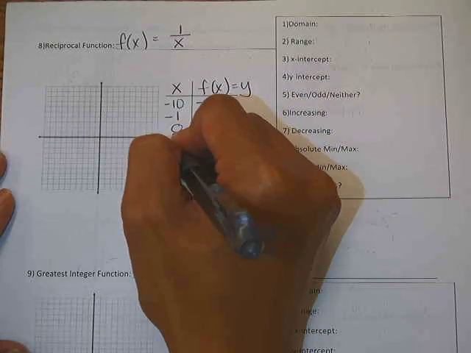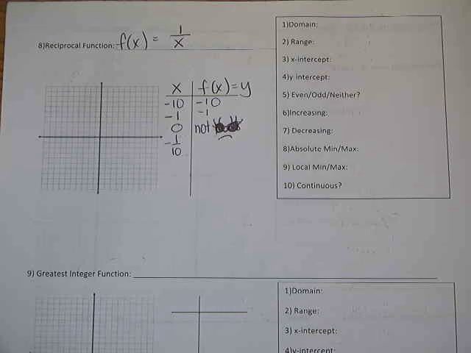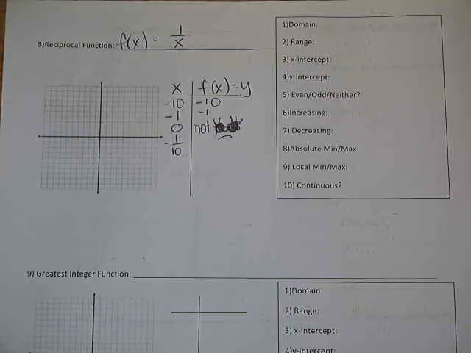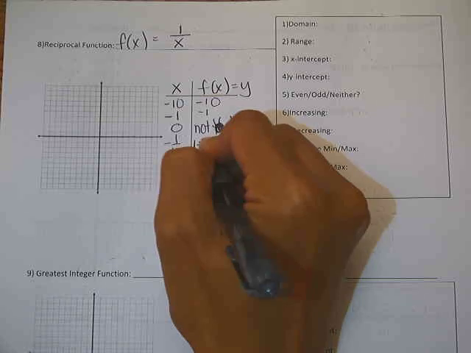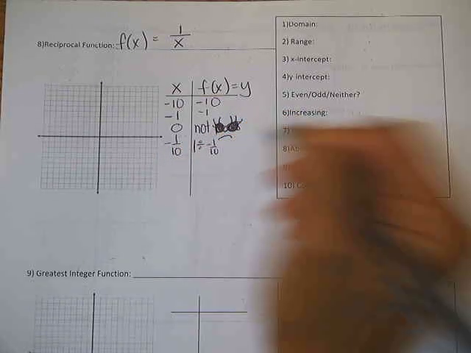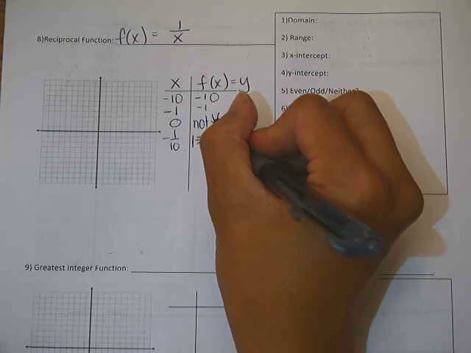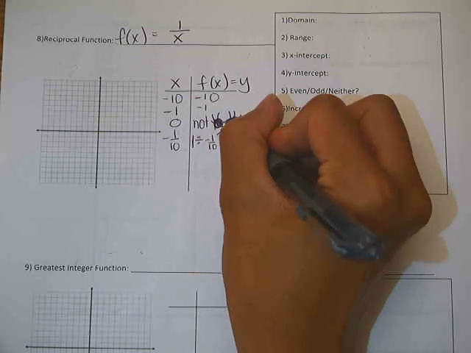All right. How about we try negative 1 over 10? What if we do 1 divided by negative 1 over 10? What would that look like? So 1 divided by negative 1 over 10. What are you going to get? Would you agree that it's going to be 1 times negative 10 over 1?